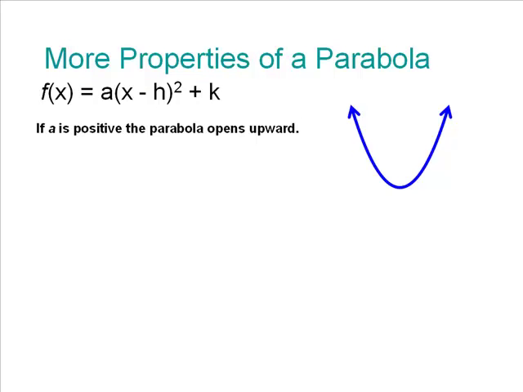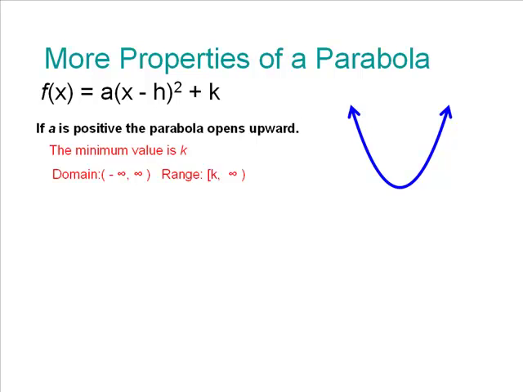Now, the a tells us a couple of things, but one of the things we want to focus on now is that if a is positive, it's going to tell us that the parabola opens upward. So if a is positive, the parabola opens upward, and the vertex is going to be where we find the minimum value. So k of the vertex, remember the vertex is (h, k), k is going to be the minimum value, meaning the lowest value in the parabola.